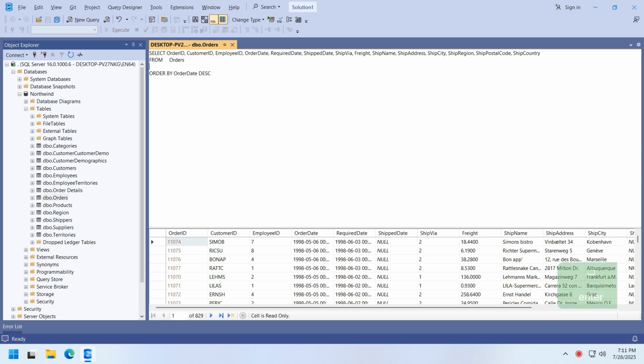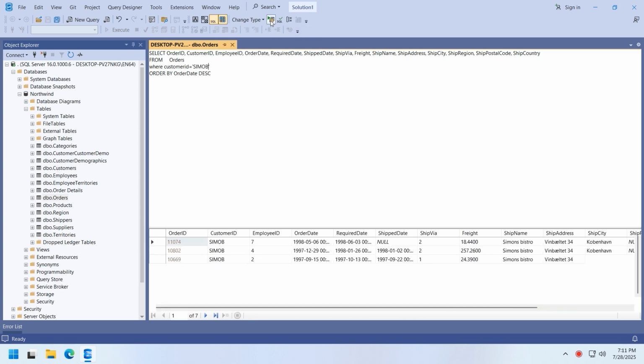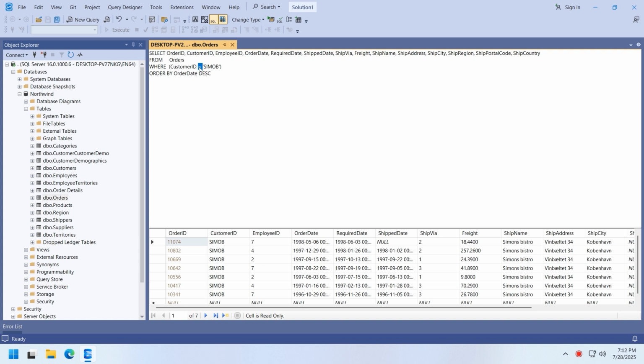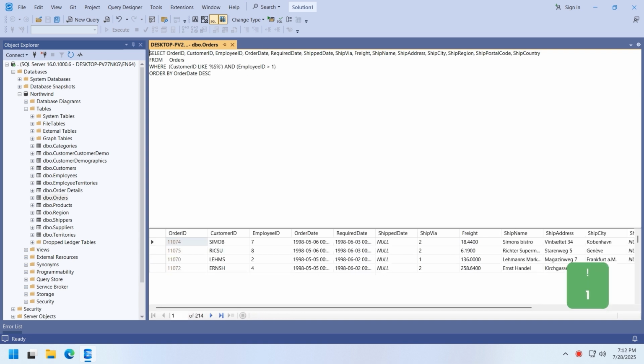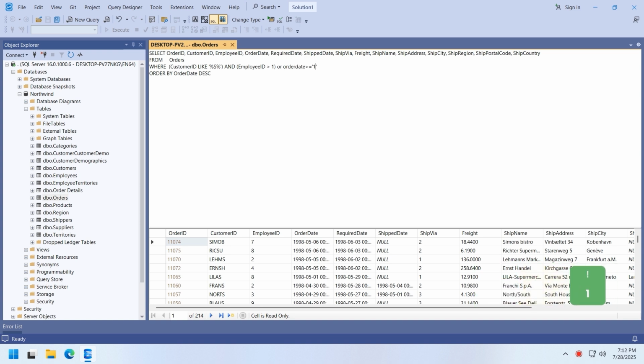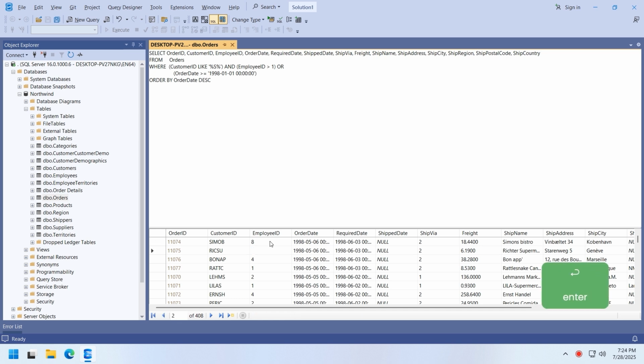You can filter on a column or multiple columns. Modify row data. Delete data.